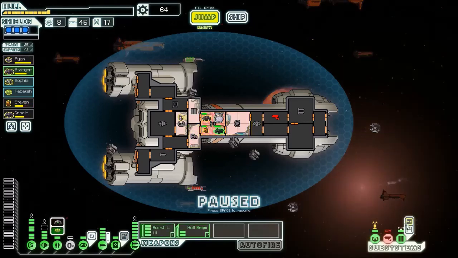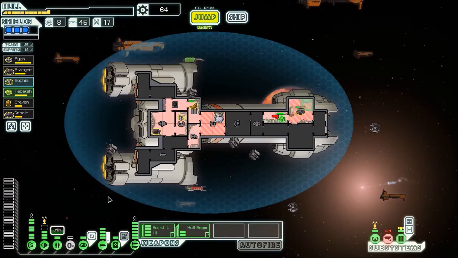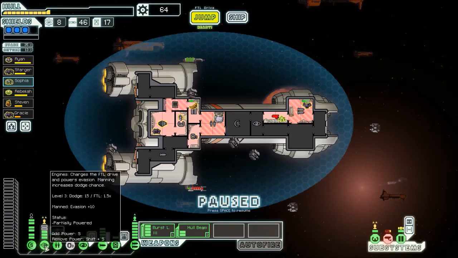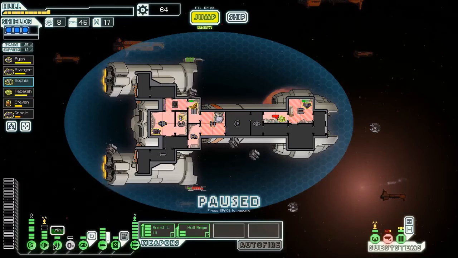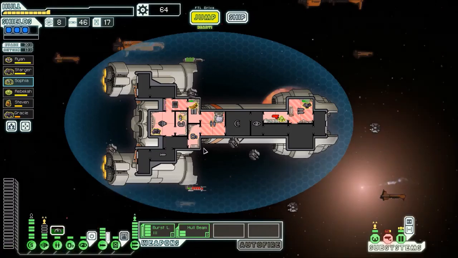Go ahead and open the doors. Send everybody back to their stations. Oh, they don't have stations, because they're dead. Oh, no, because we're paused. Let's get you fixing that. Whoa, whoa, whoa. Why do we not have power for that? Let's not all die in a stupid way.